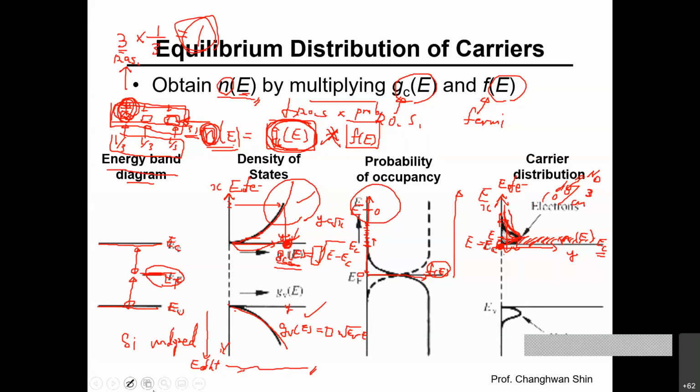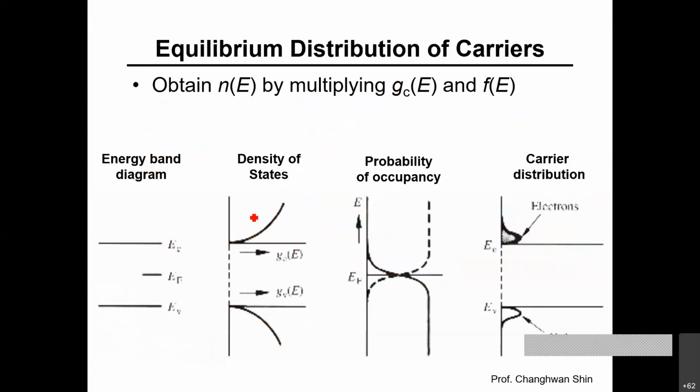Okay, let me erase all the ink in this slide and then take a look at these two curves at an energy level of E sub C. One is increasing, and here the curve is decreasing. It's hard to draw because it's too small. A certain value is increasing times a certain value is decreasing. What kind of curve shape are you going to get? Definitely increasing and then decreasing.